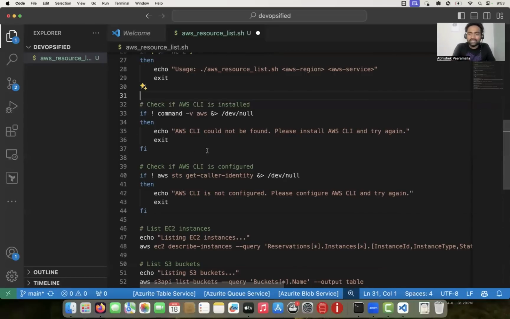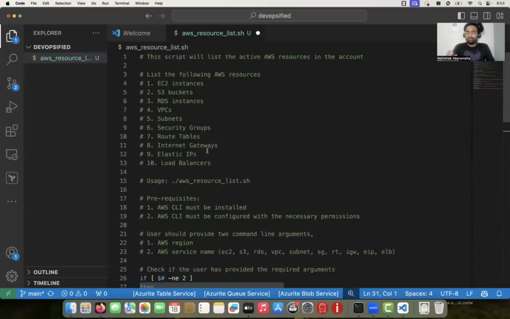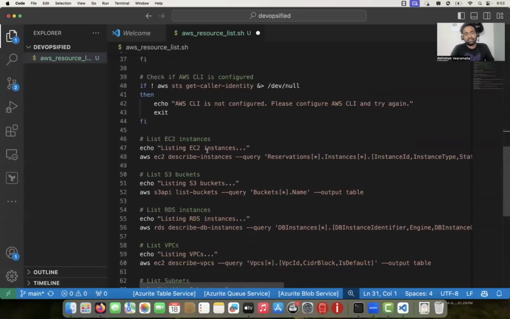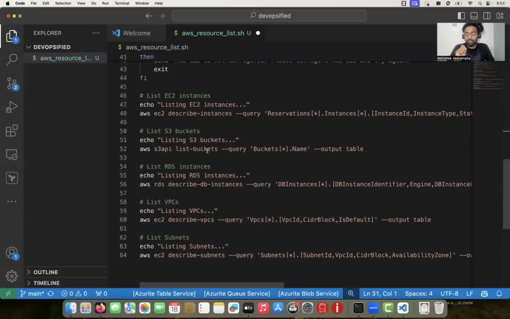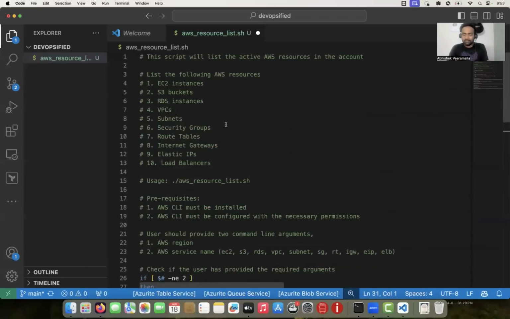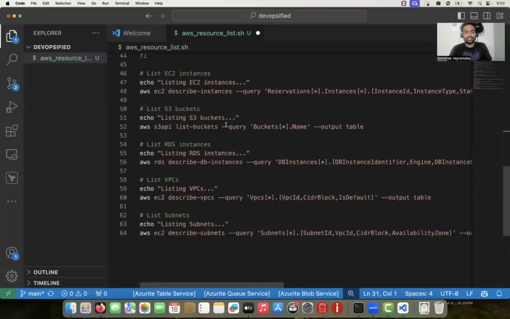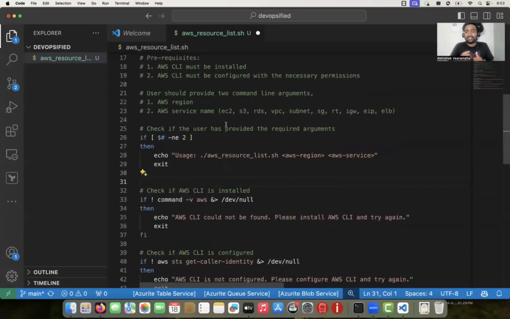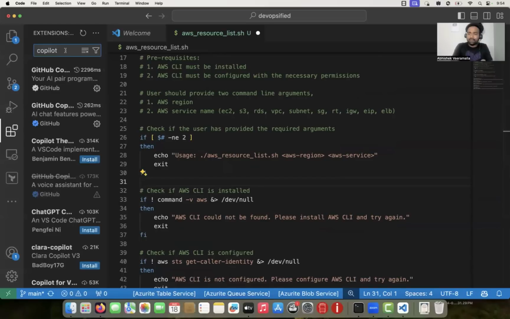Because at the end of the day, I was using an LLM extension and it does not have a lot of information about the modern things. So if you are a beginner, use it very, very carefully. But if you are an experienced person, I will highly recommend this. Beginners can use it for learning purpose. Experienced people, when they are working in their organizations, literally I have generated this code in a couple of minutes. So you can save a lot of time by using this extension called GitHub Copilot.